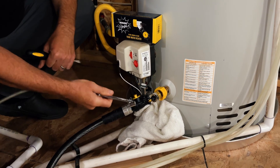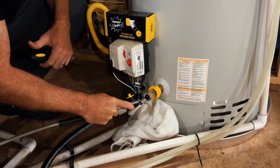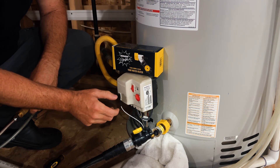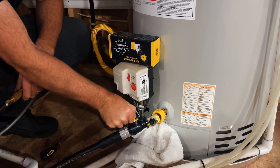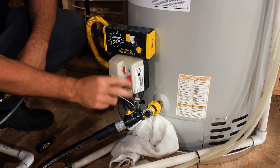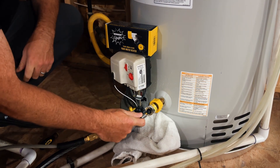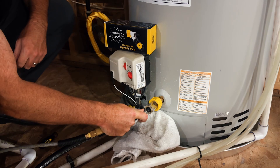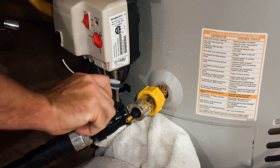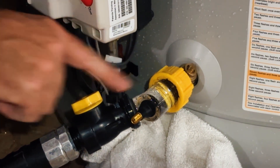To do this, I'm going to turn off the Sediment Buster's valve and engage it with a few short bursts of air. Then I'm going to turn it back on. To stir the tank, I'm going to close the Sediment Buster's valve. Normally if you had trouble getting sediment out of the tank you would use this process as well, but in this situation we're simply going to stir the tank with air. I'm going to engage this with a few short bursts of air — and then watch this: a powerful burst along with sediment that popped out of this tank.